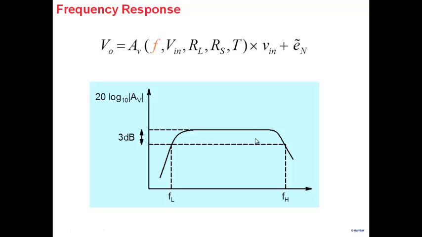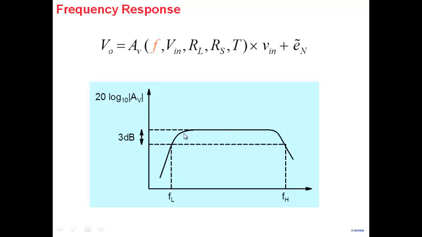Large variety of amplifiers will have this kind of a dependency. Now, where do you think your amplifier is ideal? We said ideal amplifier is what? It should not depend on frequency. So you can think of your amplifier as ideal over this range here, right? In this range, gain is not dependent on frequency.